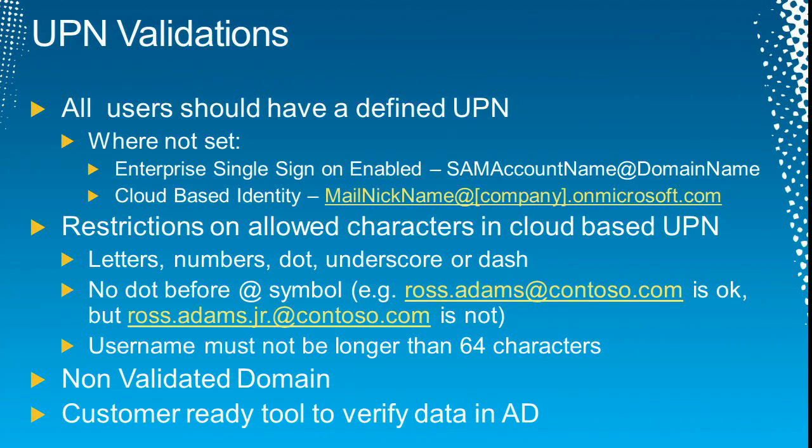So if you are local, this goes back to the point before, it must go through. There is a tool that we will have, and I believe it's already up on the community site, that allows you to verify basically these character restrictions. And it applies these character restrictions to UPNs that are defined, SAM account name, and mail nickname. Okay, so it applies them to all three attributes. Now, technically, it's only on UPN if it's defined, but it will apply them across all three and tell you whether you have any of these problems.